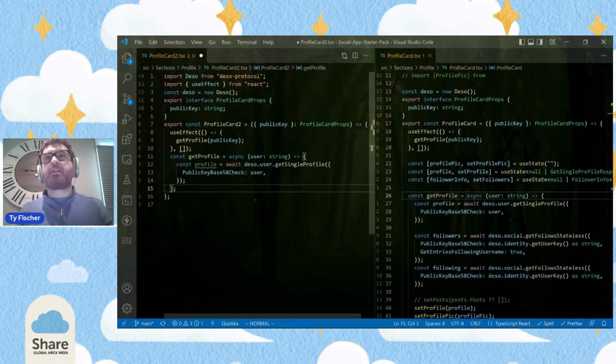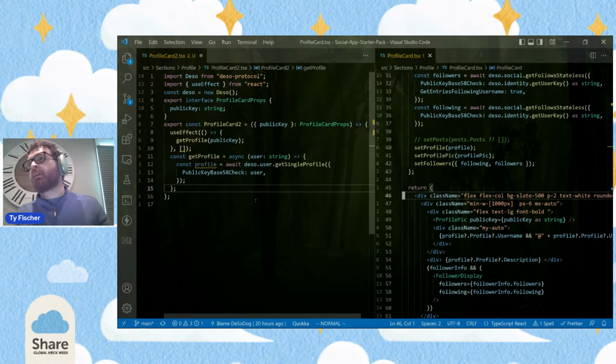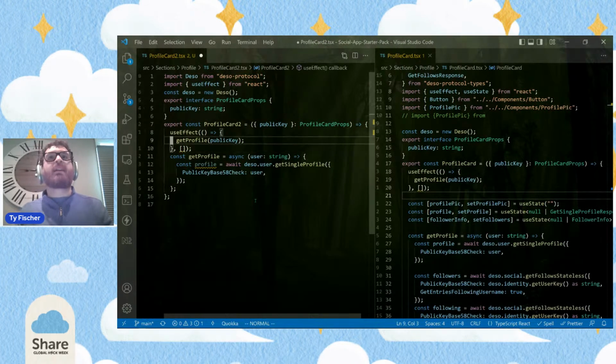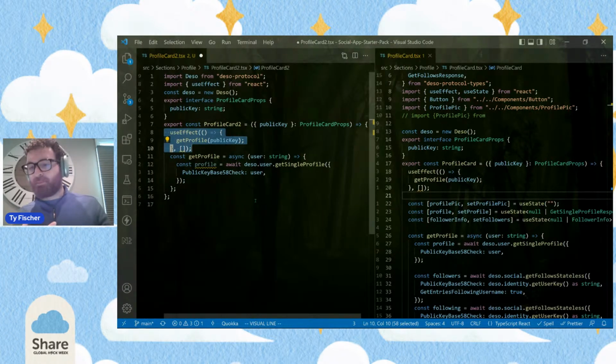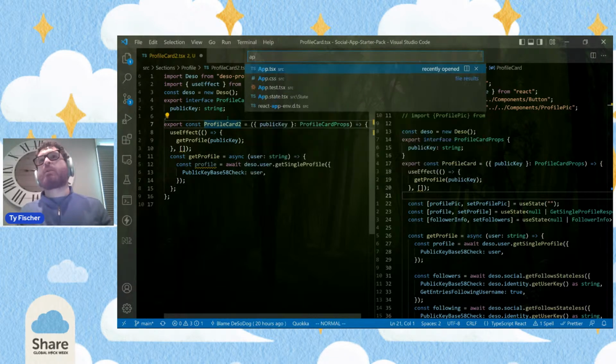Oh, I guess I don't even need to do that. Yeah, okay. And if you guys are unfamiliar with use effect, all this means is when this component gets rendered, it's going to load it. What exactly are props? Okay, props are basically what you need to pass into a component for it to function properly. So I can actually show you what the prop is right now.